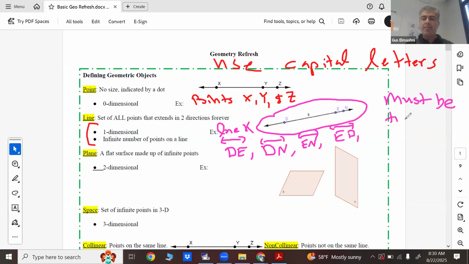Let me rephrase that. Because there's a lowercase letter that is strictly for labeling the line. Like I use lowercase k. I could use like L, M, N, O, P, whatever, right? A, B, C, D. Pick any lowercase letter. However, if you're picking points, yes, you must have 2 points, 100%. So ND or NE. And again, I know this seems very basic, but you'd be surprised. Some people sometimes mix this up. I don't want any of this to be mixed up.